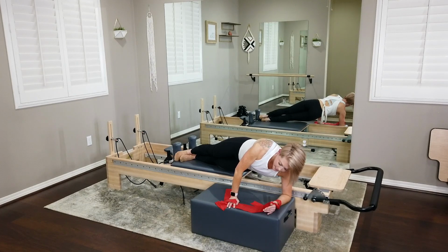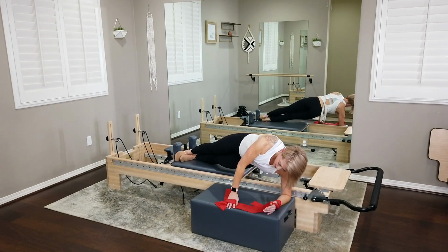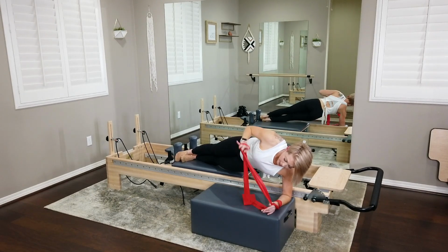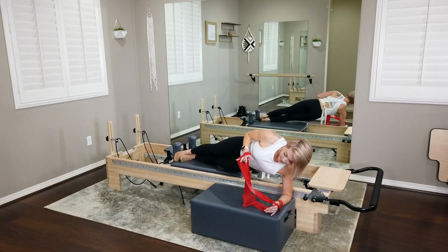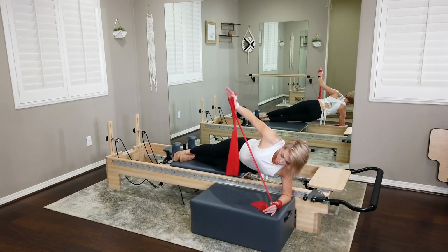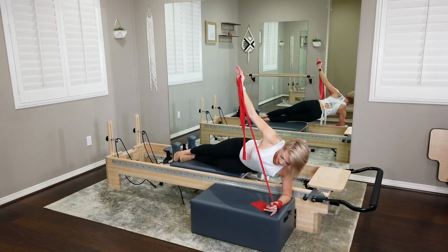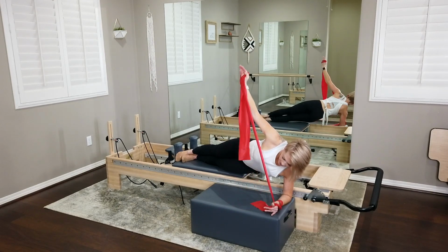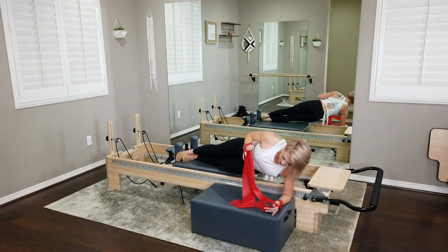Okay, now we're gonna be holding a side plank. So once you get in this position, I want you to find the lift of the hips. Lots of length on that left waistline. Right hand has the red band. From here, we're gonna hold this side plank, stay lifted out of that left shoulder, right arm reaches up and out at a diagonal, and then we bring it back down. It's up and out at a diagonal, and bring it back down.